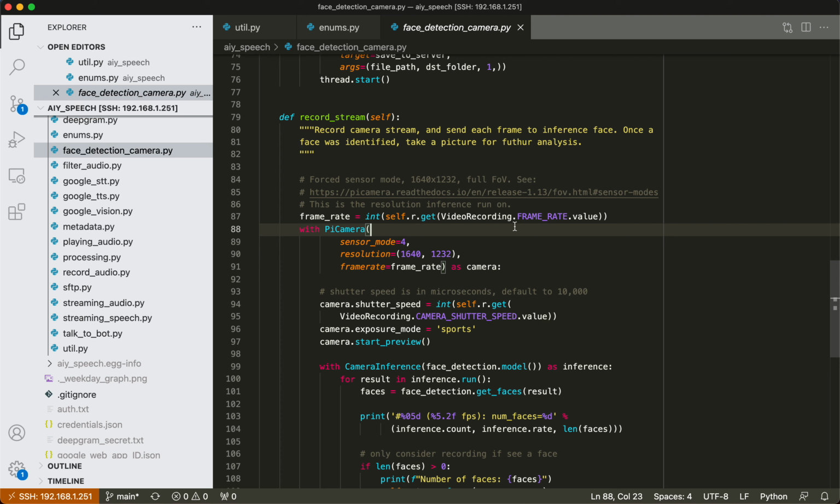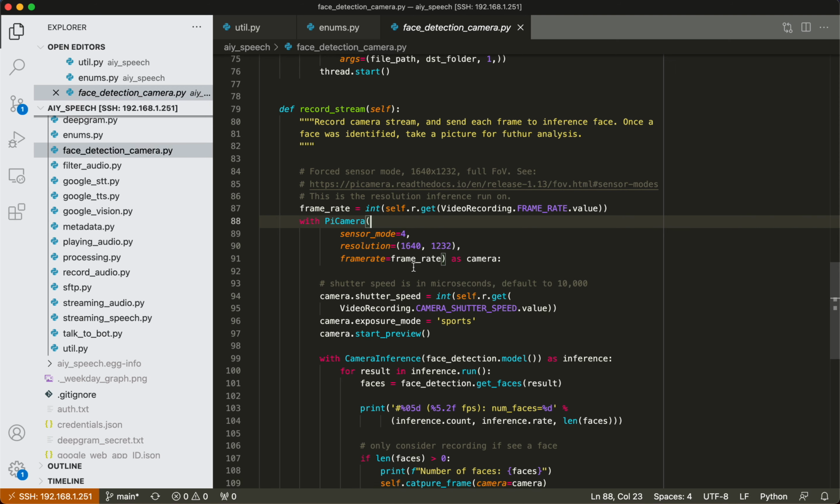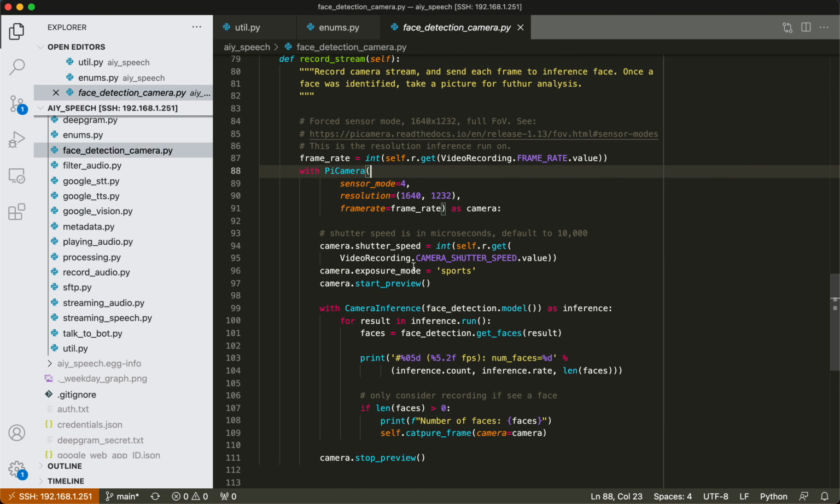Or you can just have configuration files, which also works fine. Anyway, in this camera, you set the resolution to this maximum resolution, and I set the frame rate to 30, which is the maximum it can do. The other thing you have to worry about is the shutter speed.